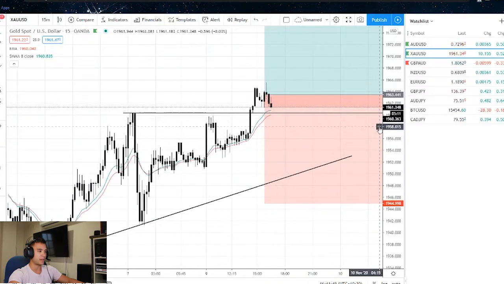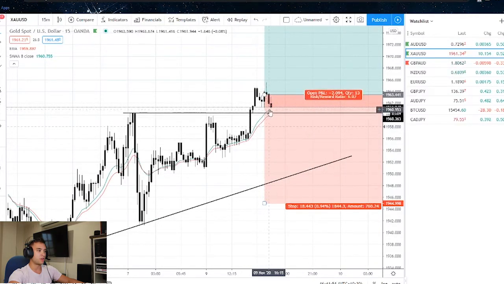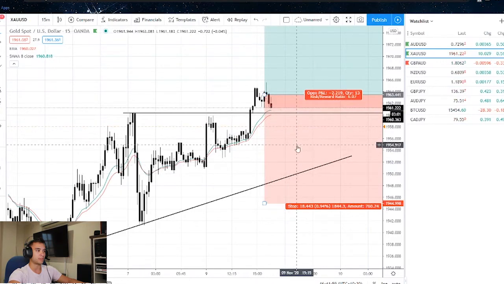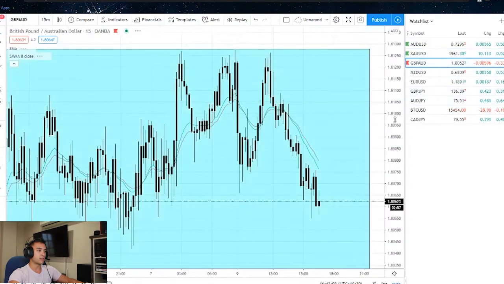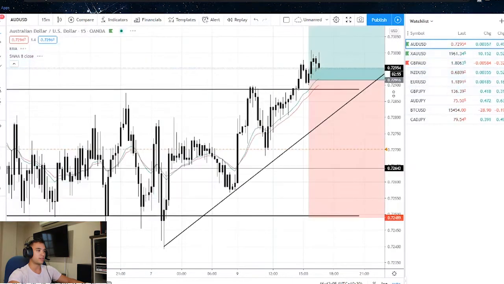I'll probably set an alert down here, just to let me know if it breaks the moving averages and this level. And if I see strong wicks to the downside, I'm going to pull out of the trade, wait for maybe a test around here, see if it comes back up, but we'll see what happens. But so far, no concerns, everything's looking good for my trades, so I'm just going to leave it here. I'm probably going to go train, work out, or just go do something and wait for things to play out.